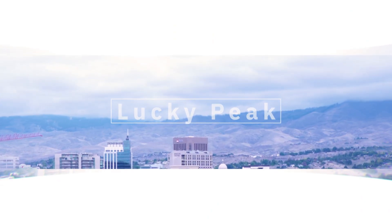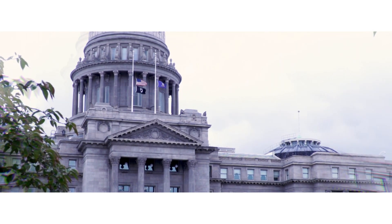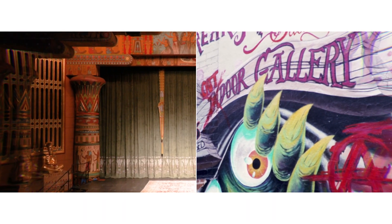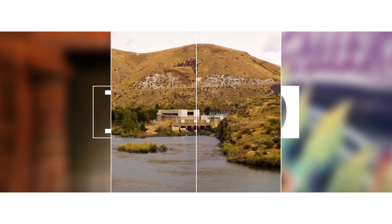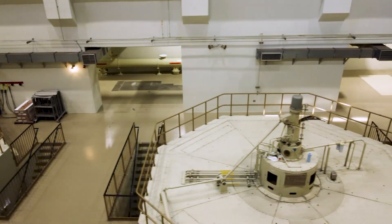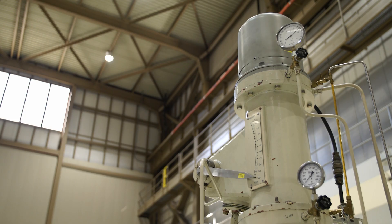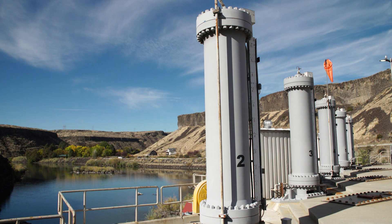Working with Phoenix Contact is probably one of the best parts of my job. My name is Derek Stone. I'm the System Integration Specialist at Lucky Peak Power Plant. There's always things that are going to come up in your digital transformation that you're just not sure about — am I going about this right? Is there an easier way to do it? There's always these what-ifs. Being able to reach out to someone who has the expertise in the field, who has worked with other people in the same kind of scenarios, it's great to have them on your side to help guide you through some of these crucial decisions.